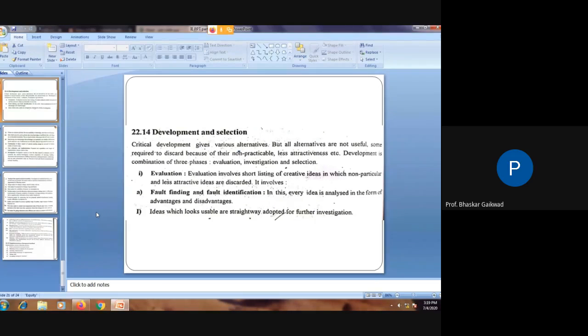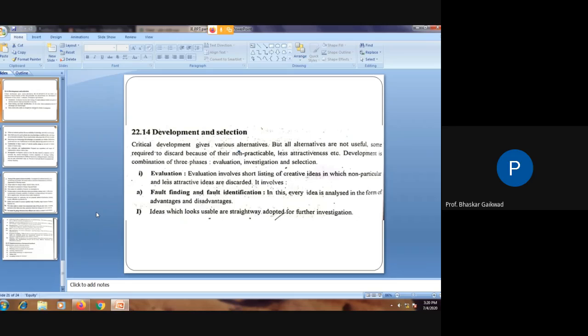Then after that comes development and selection of method. Once you agree this is the best alternative, you select it, develop it, make use of the developed method, and maintain that method.